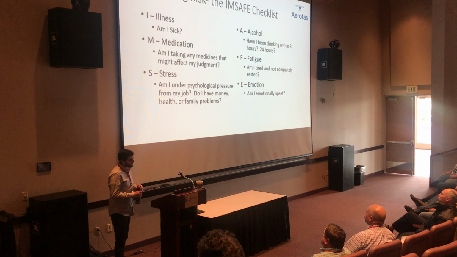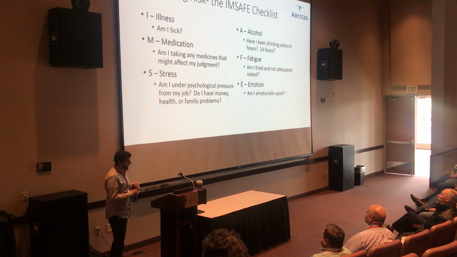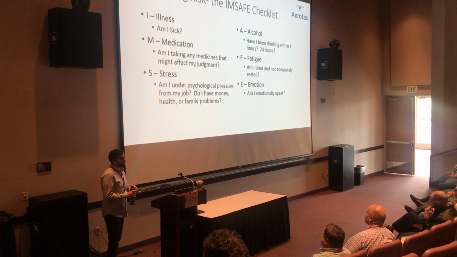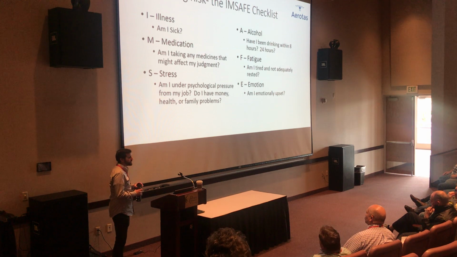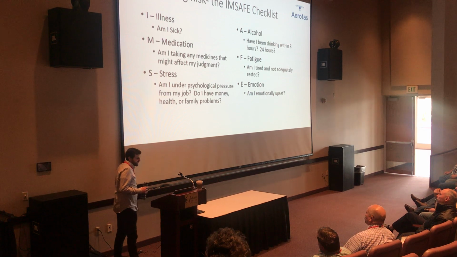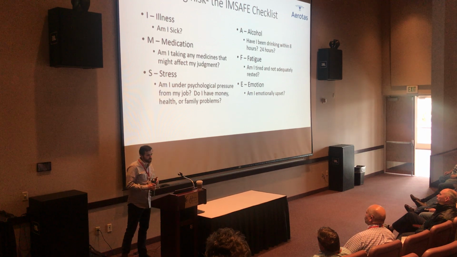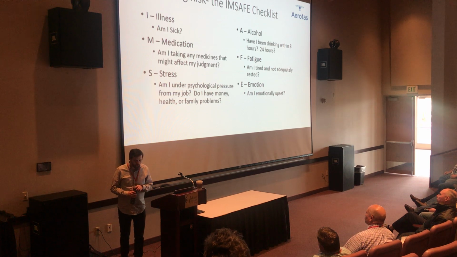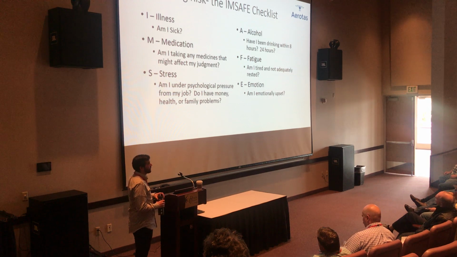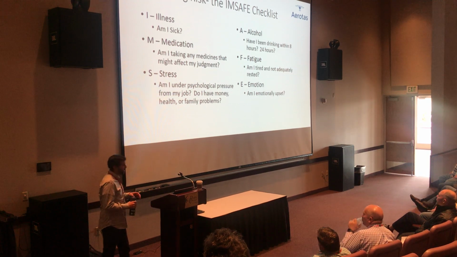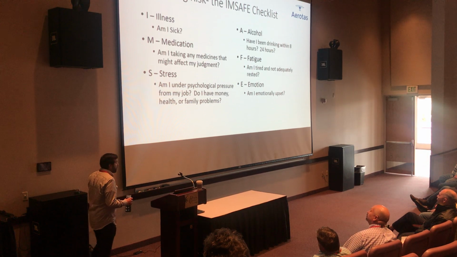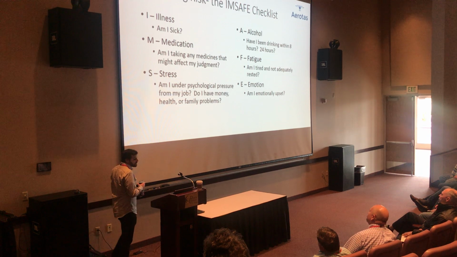Medication, am I taking any medications that might affect my judgment? That includes absolutely everything: over-the-counter medications, prescription medications, painkillers, even super common ones like just Benadryl can have an impact on you. Stress, am I under any psychological pressure from my job? Do I have money, health, or family problems? I'm pretty sure we go into stress more, but there are a lot of different types of stress. There's acute stress, which can come on from a big project, all the way to chronic stress, which can happen from just being stressed at work or at home for days and days on end. Those are oftentimes harder to even be aware of and diagnose.